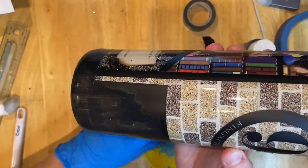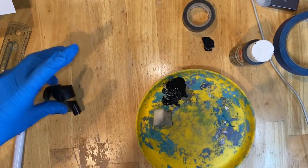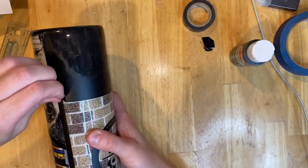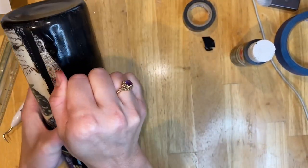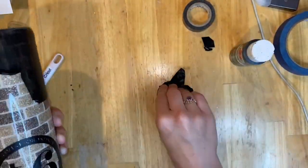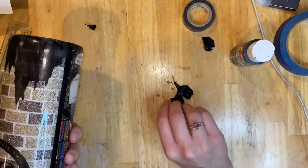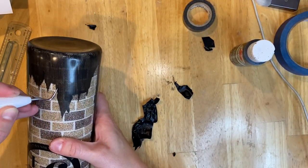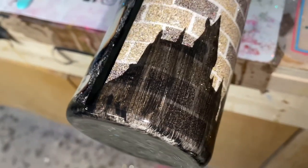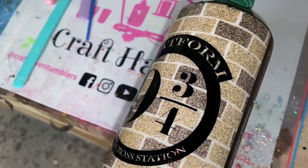And then you want to remove your tape and you want to remove your stencil. If you have any bits of ink or paint that have kind of leaked under your tape, you can just take a Q-tip and a little bit of acetone and it will rub right away. So I sped this up too because this literally was so hard to pull off of this cup. This vinyl is like really working hard tonight. So just make sure you check in those little dips in the castle. And after that, you are ready to finish it off with two coats of epoxy.